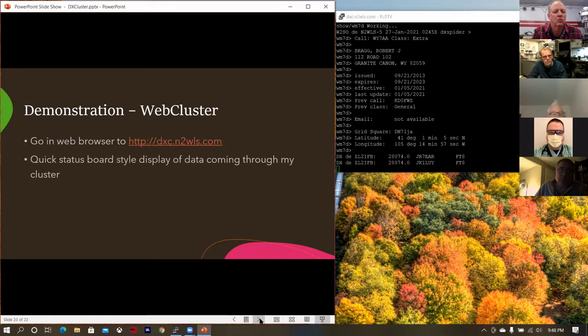I also built, on top of the cluster, a web interface. It doesn't per se interact from the web to the cluster, but it takes the data that's coming through my cluster and puts it on a web page.